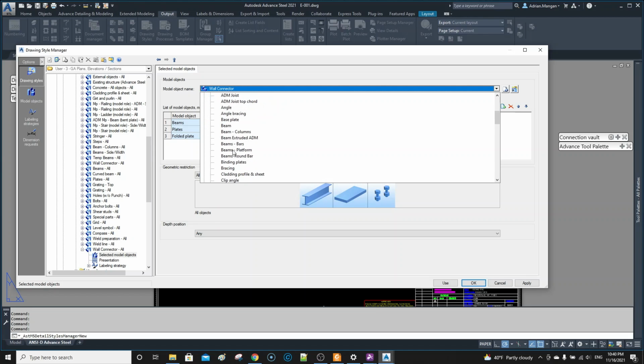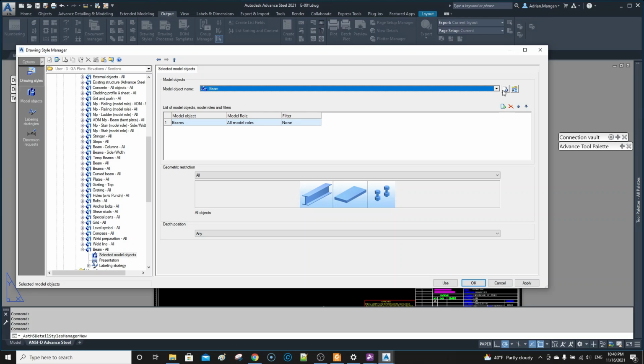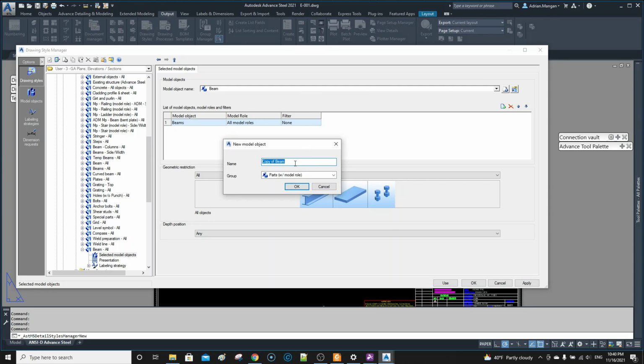Parts with model role. Yeah, so we'll do the same with beam. Grab rail connector last. Parts with model role.